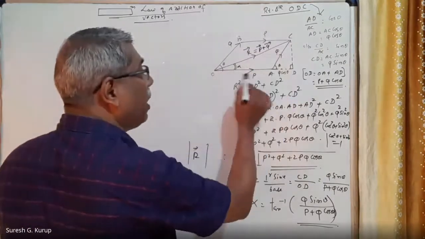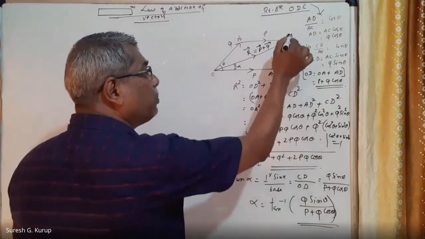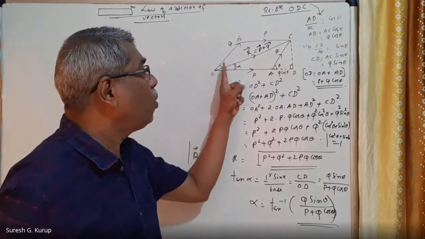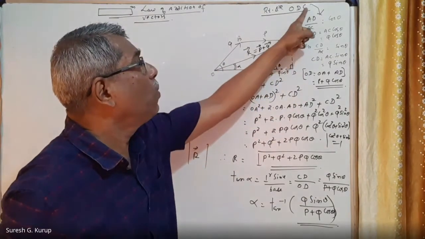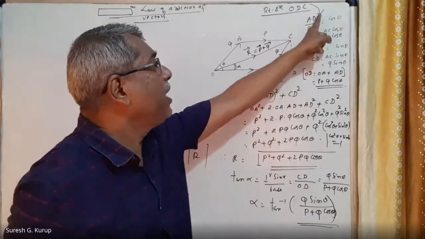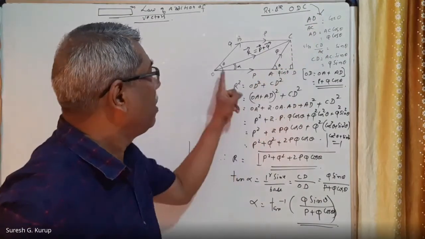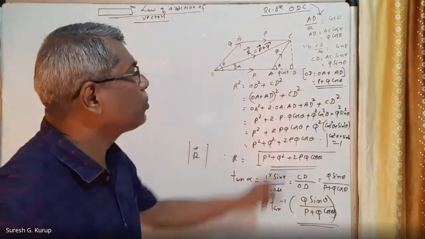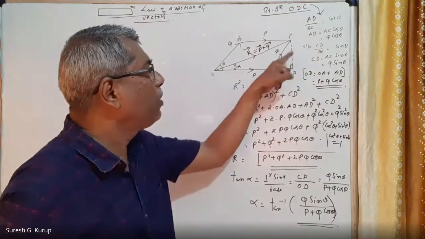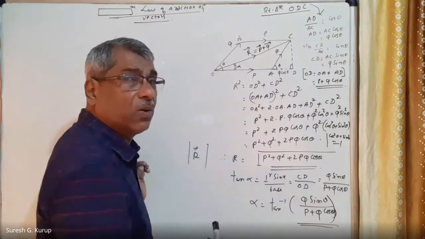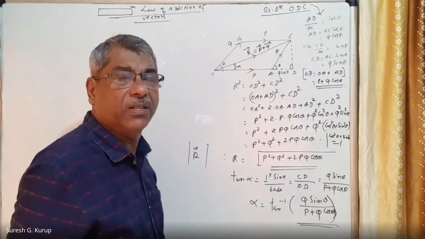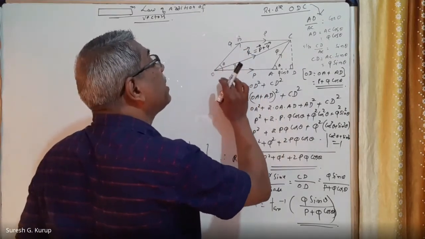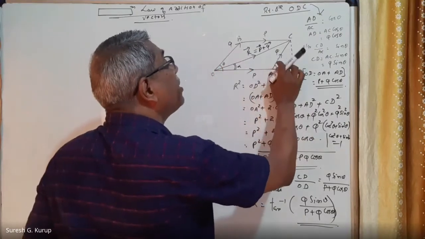This is a parallelogram, and this side we are extending up to D, and from C a perpendicular is drawn. Now you see there is a triangle, triangle ODC. In triangle ODC, what is AD by AC? That means base by hypotenuse. If this angle is theta, this also will be equal to theta, right? Am I correct? These are corresponding angles. So this angle is equal to theta, then naturally this also will be equal to theta.